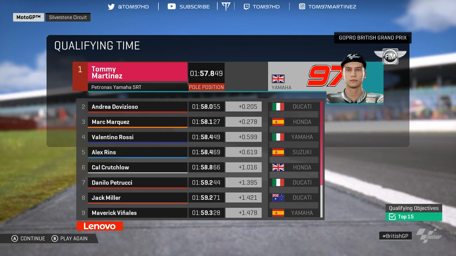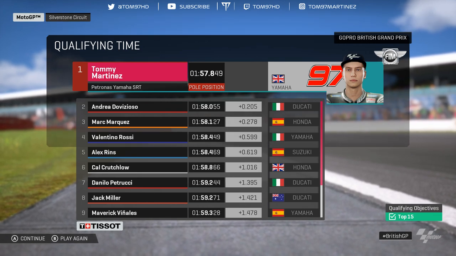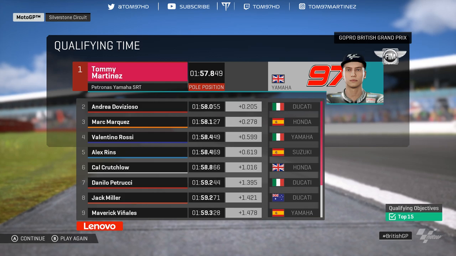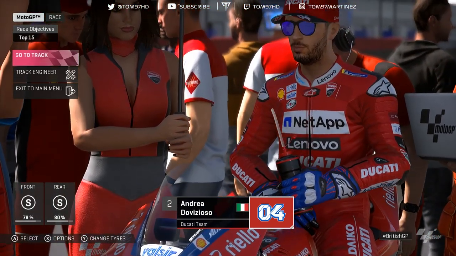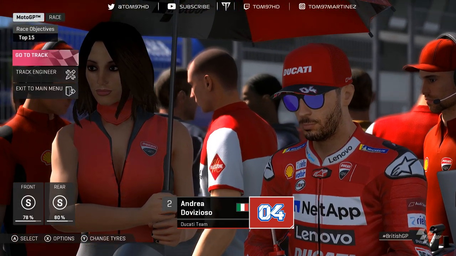For the race, I am going to pick up the difficulty. I'm going to go up to 118 for the race. I'm going to try my luck and see how it goes. Either way, qualifying has been a success. We now move into the race for the British Grand Prix. Here we are then. It's race time at Britain. There is Andrea Dovizioso, started from second place, and of course Marquez behind him in P3.